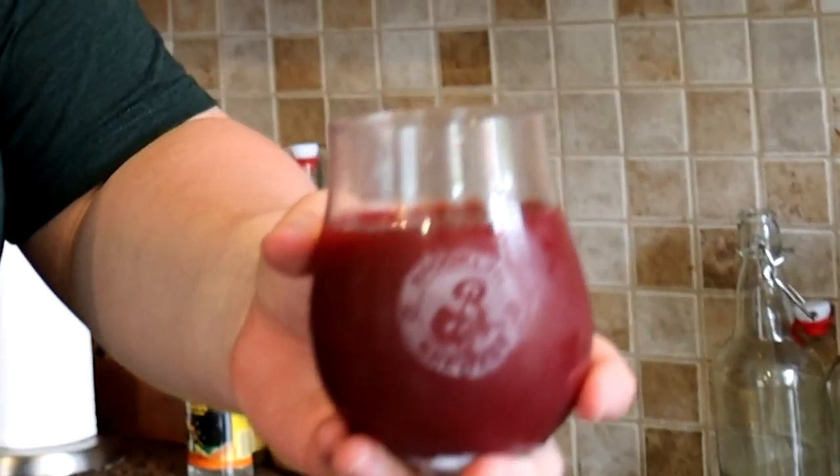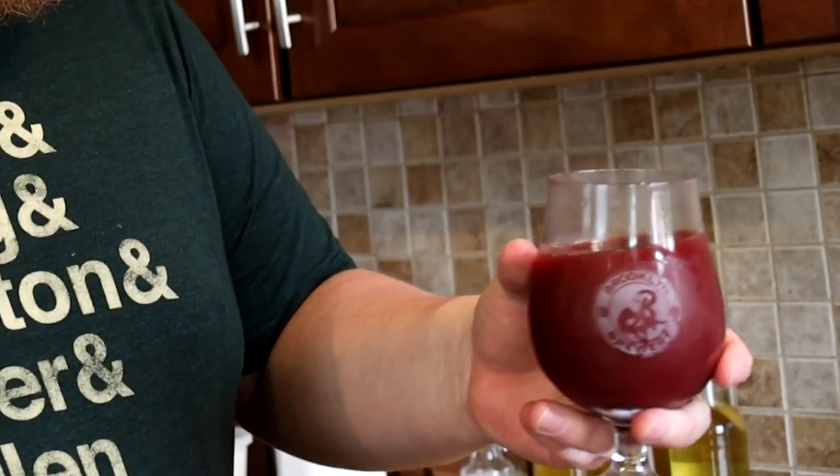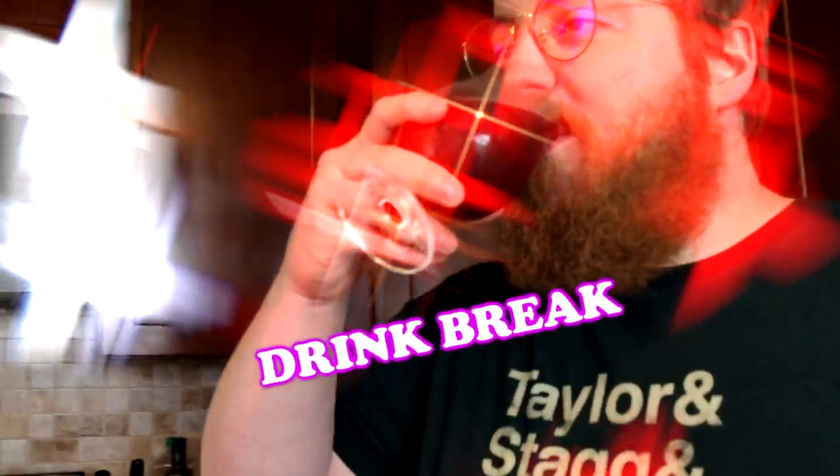Tonight, I'm drinking a beer from Urban Artifact. It looks like a big old glass of juice, or maybe wine. It's real thick. Delicious.